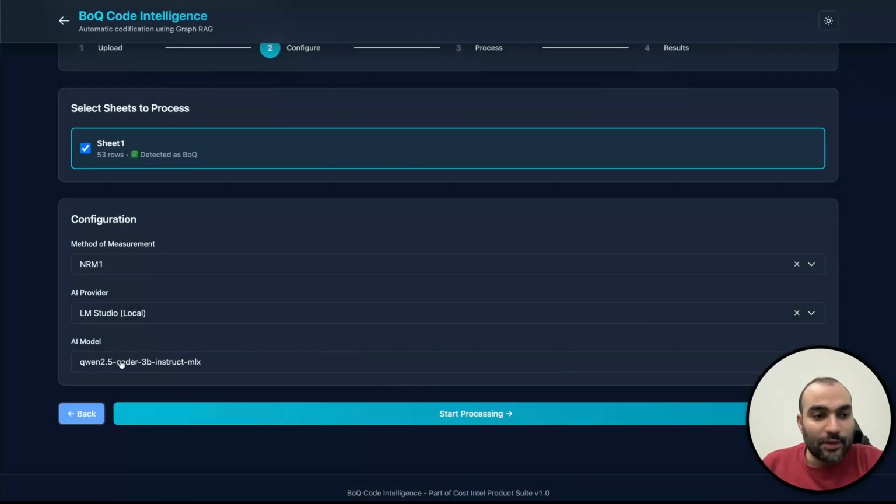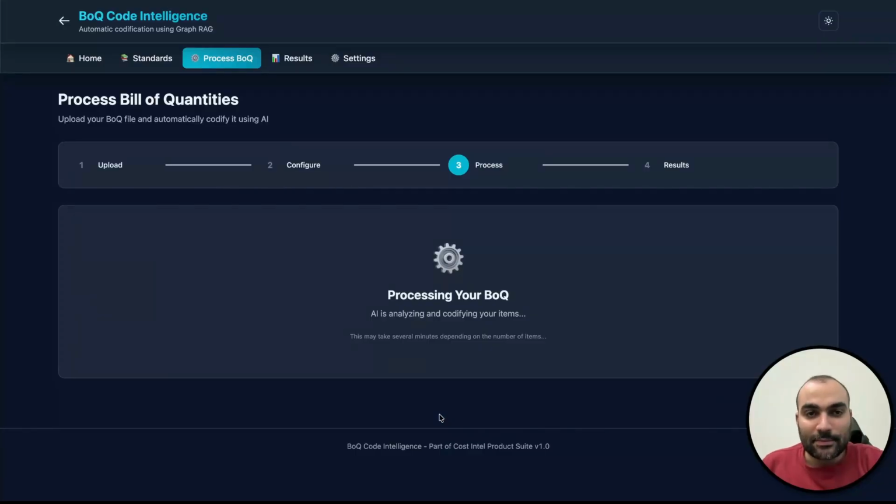So in LM Studio, I'm going to be choosing the Gemma model, and then I'm going to be starting the processing. It's going to take quite close to 6 to 7 minutes. When I click on that, it's going to take a bit of time, and it's going to open that process page or process step. It's going to take a bit of time to load the model into memory, and then the actual magic is going to happen.